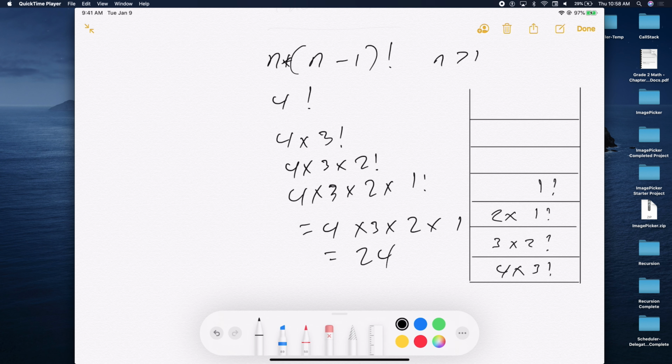Now this is where recursion comes into play. How many calls do we have on the stack right now? 4. We have 4 calls on the stack. Each of those calls needs to return a value, correct? I'm returning the value to whoever called me. Let's see what that looks like. So here, the top value in the stack called this guy, he needs to return its value, correct? What is the value here?